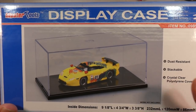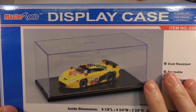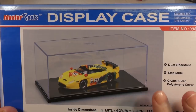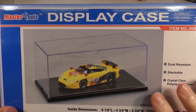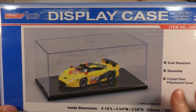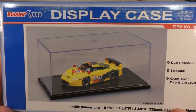I bought this quite some time ago. In fact, I ended up with three of them. Basically, I bought one because I had a car that I wanted to display. So I ordered this from eBay, and it arrived, and the case was cracked. So I contacted the vendor, they sent me a second one. I opened that when it turned up, that was also cracked. So I contacted them again, and they sent me a third one, which was fine. So I basically ended up with two of these with cracks in the cases. But I'm going to use it anyway because it'd be a waste not to.